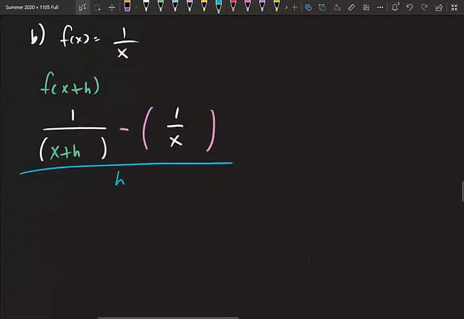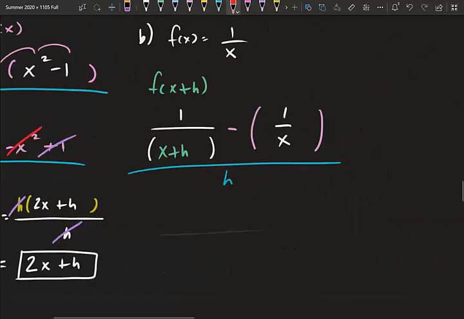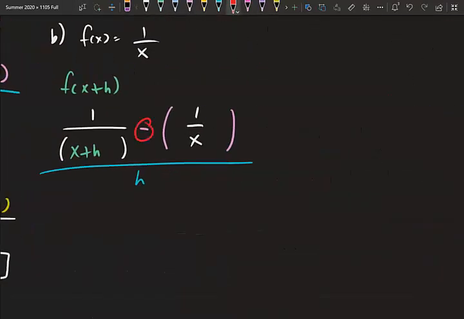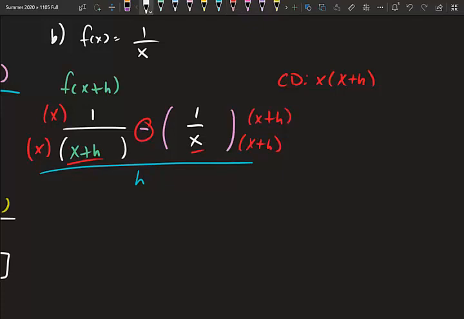We have to simplify. So the top is telling us to subtract. Since the top is telling us to subtract, we need to subtract them. That's what the minus sign is. It's telling us subtract the term from this term. So in order to subtract, we need to get the same bottom. So times x times x times x plus h times x plus h. So our common denominator is x times x plus h. We just multiply the denominators together. That's it. That's your LCD. So we're going to get our LCDs and apply them.